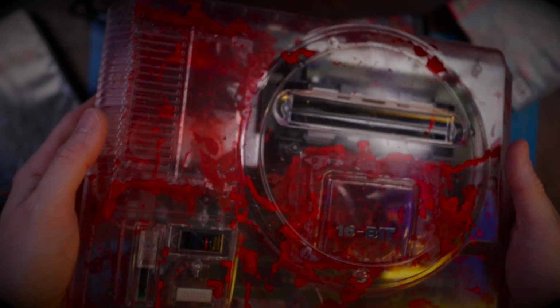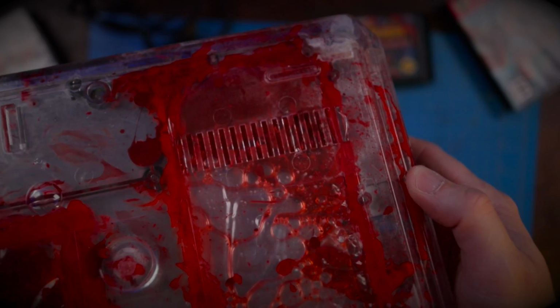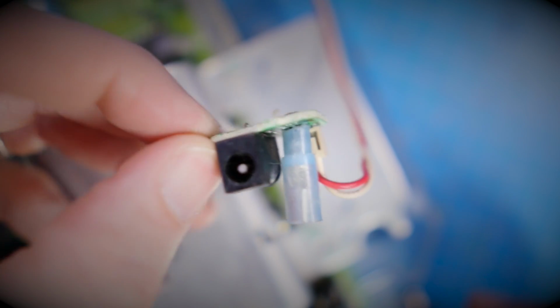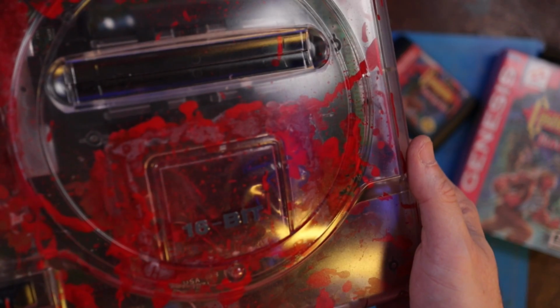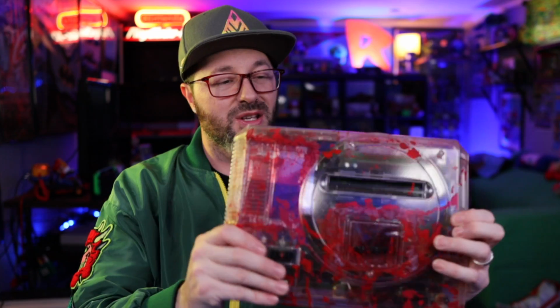As a whole, the shell's pretty awesome. It's got a great smooth finish, and it went together fairly simple. The two snags was the power supply here. I had to add something for that, and they didn't add a screw in that same corner, so I don't know if it's something wrong with the mold or what, but other than that, it went together and it's pretty solid. Stands up, and yeah, it's nice and bloody. What do you guys think? Did it turn out awesome or what?